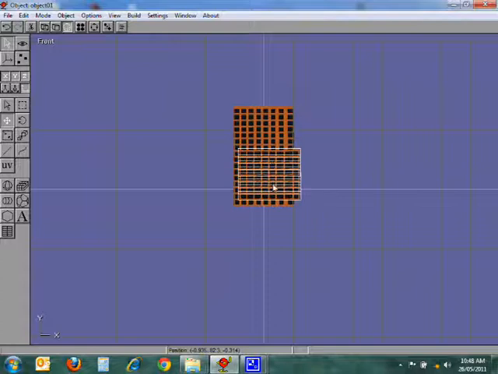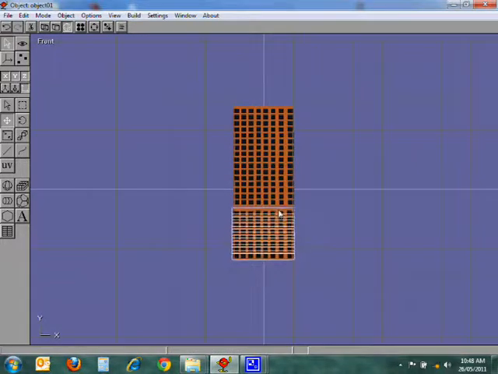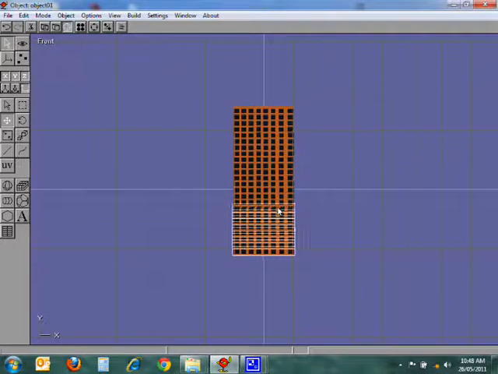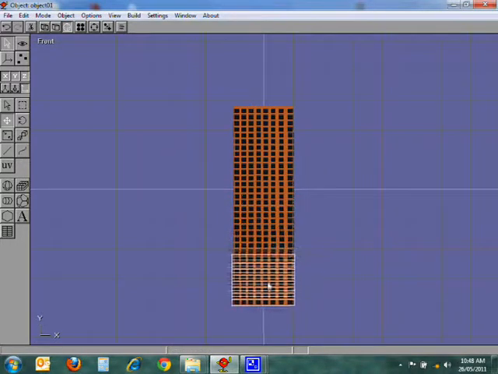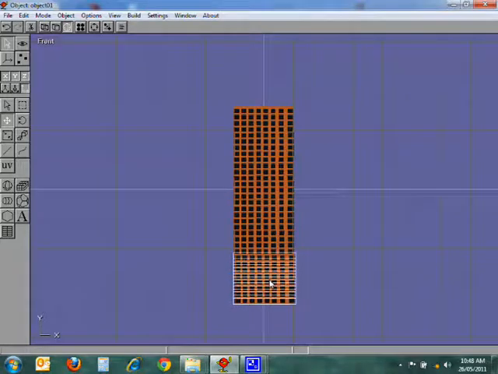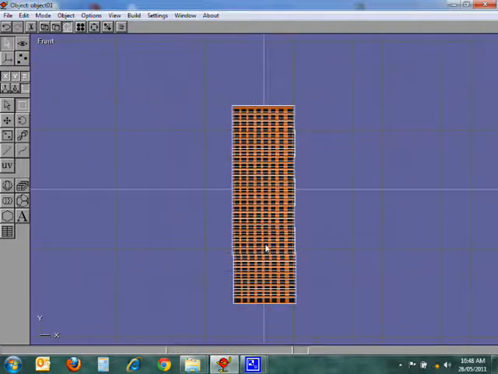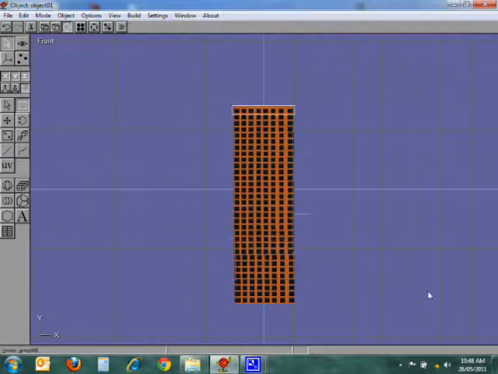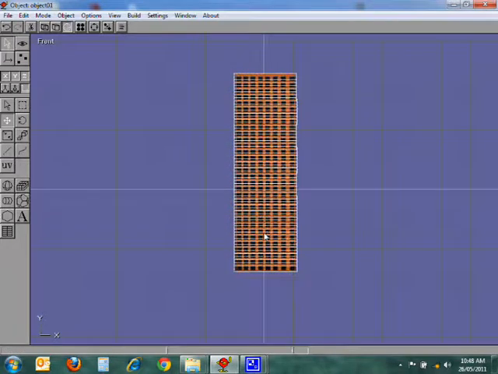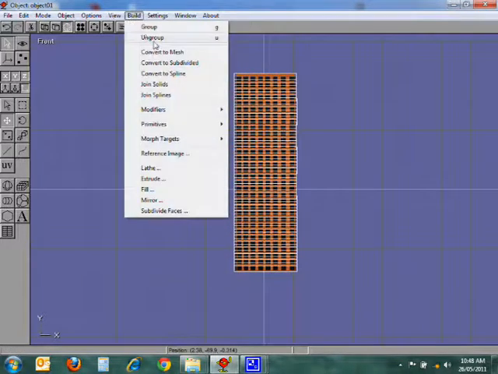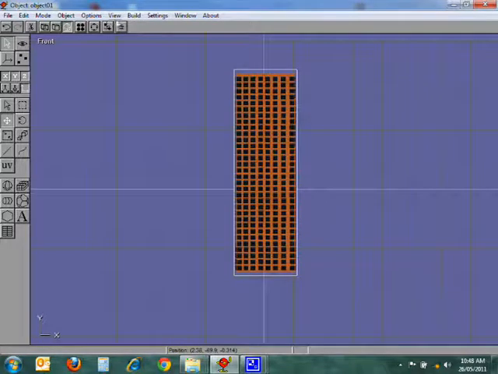And again Control V, and again Control V will give you one more set of floors. And what you need to do is adjust all of them together now. Select all of them. So those set of floors tend to be a little bit towards the side. Yep, I have adjusted that. Select them all and move them a little bit up. Then now build, group. You have one whole building.